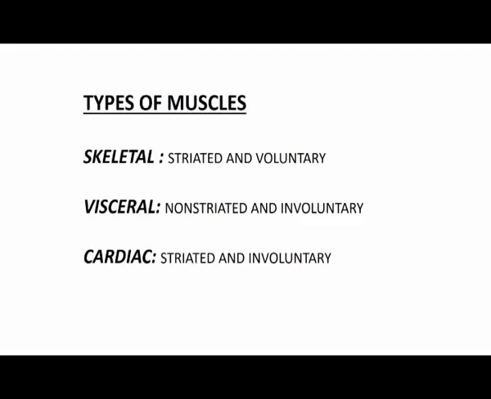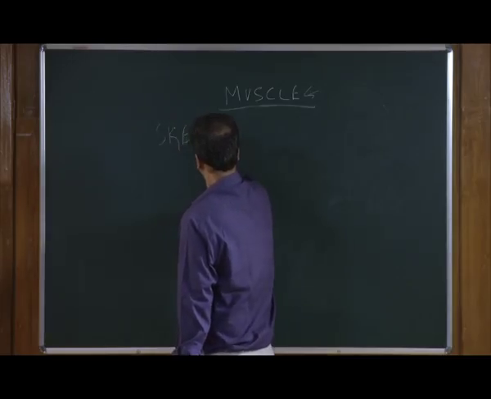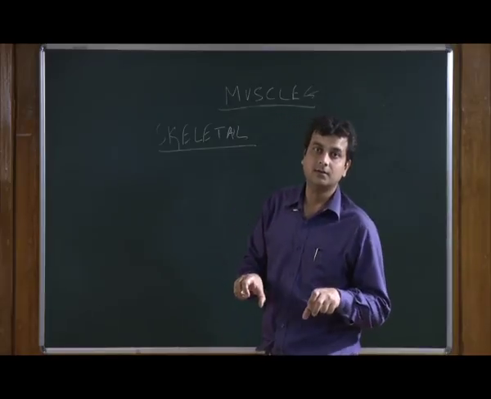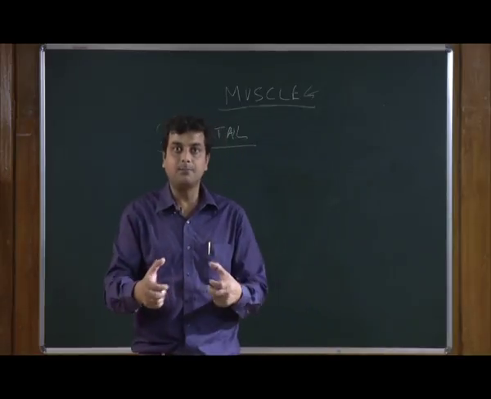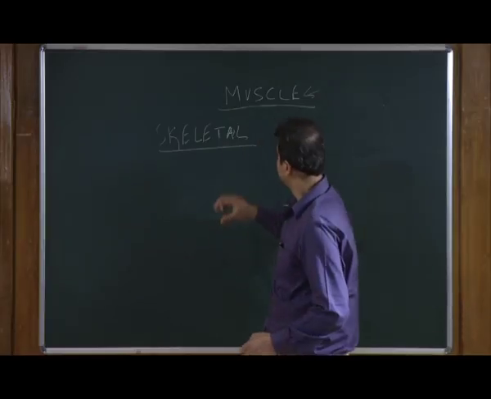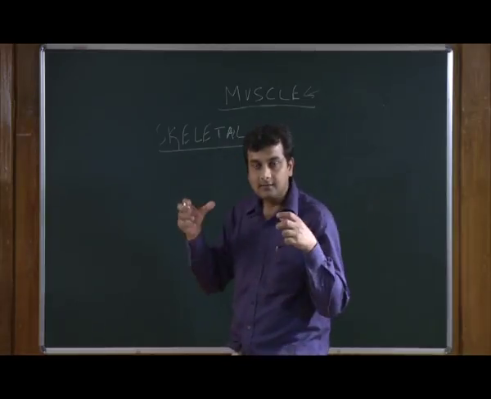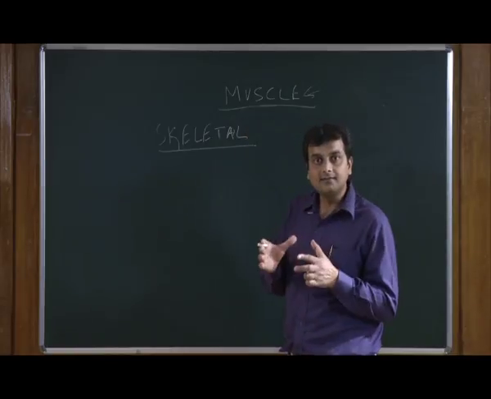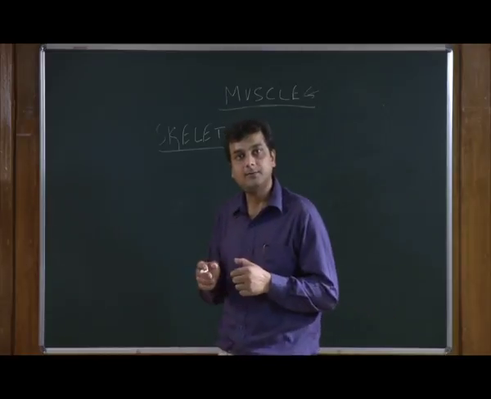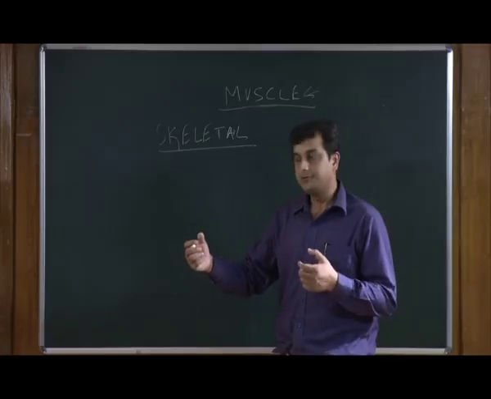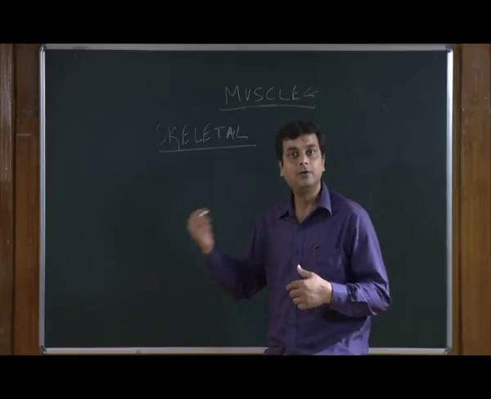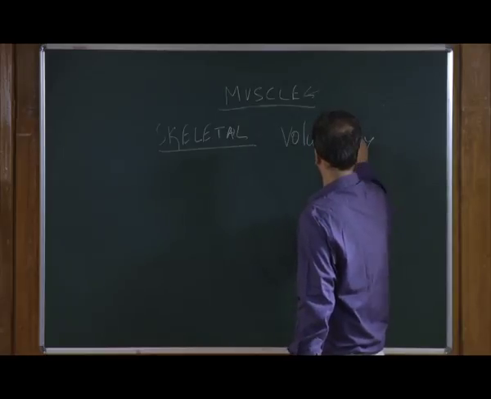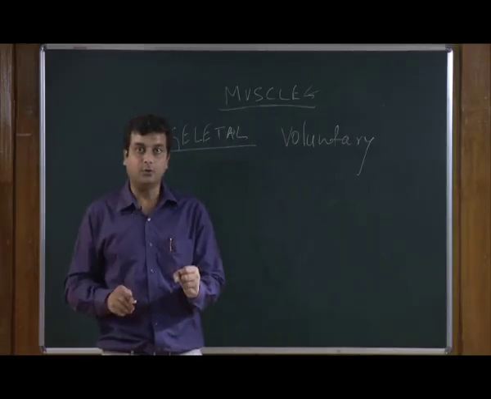Let us start with the first one, the skeletal muscle. Skeletal muscle is the muscle attached to the bones. The bony structure of each and every bone of the body is nicely wound up with this muscle, and that is why these are called skeletal muscle, because they are attached to the skeleton, the bony framework of the human body. A unique property of this muscle: if I want to fold my hand by my own will, I can fold it. So, these are voluntary in nature. Voluntary means it's under your control.